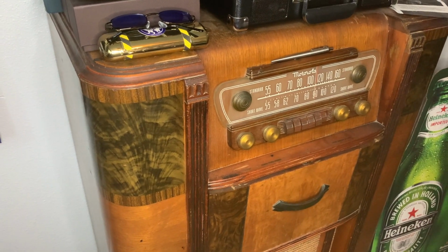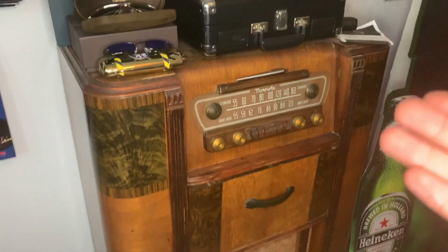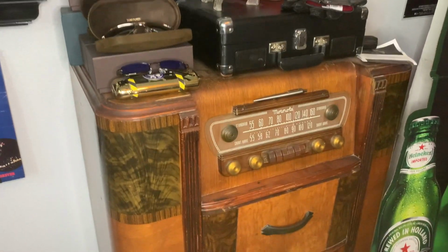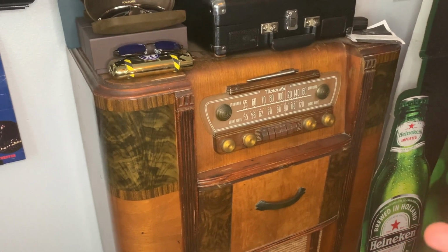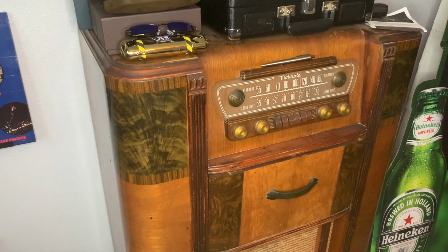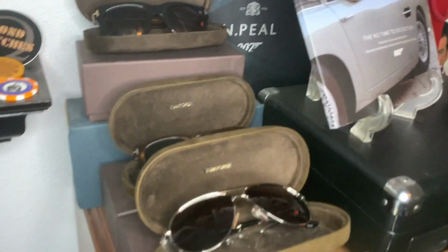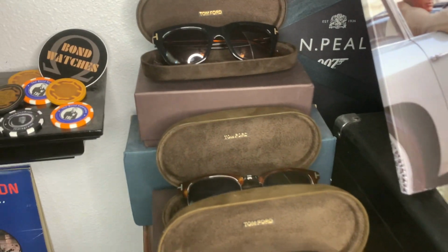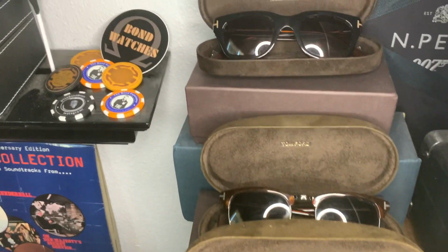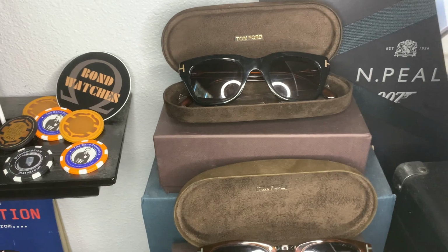She's no longer with us, and I know I explained a little bit in my last year's video, but it means a lot to me, and it definitely has those Bond vibes. I wanted to have it not only to have a piece from her with me always, but also as an awesome way to display some of my more valuable goods that you will begin to see appear, which, yes, my collection of Tom Ford sunglasses, which I absolutely love and adore and wear all the time.